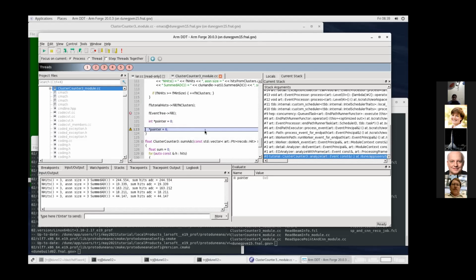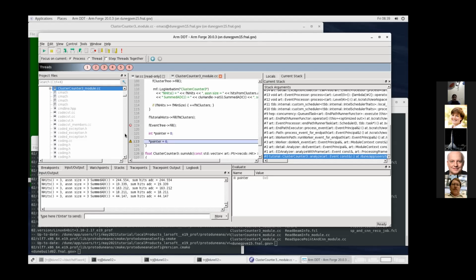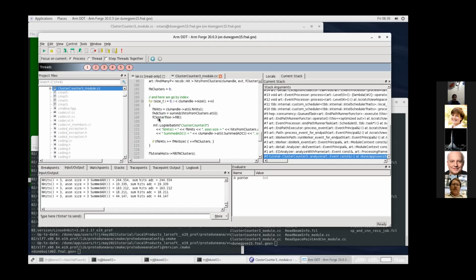And if you're still confused about why, so this is pretty obvious because I declared the pointer and set it to be 0, and it's pretty obvious what the problem is, but it may not be completely obvious how it got to be that way if that wasn't intended. So if you have a pointer that was computed from something else and you can't tell how it got computed, what you can do is in the program that stopped on the Segfault, you can set some more breakpoints.